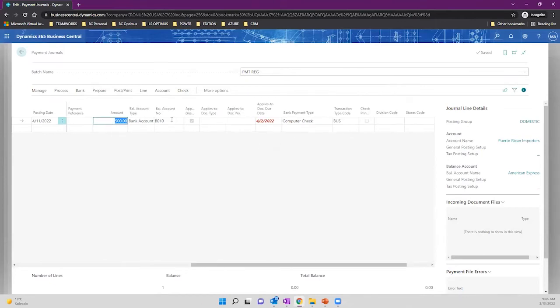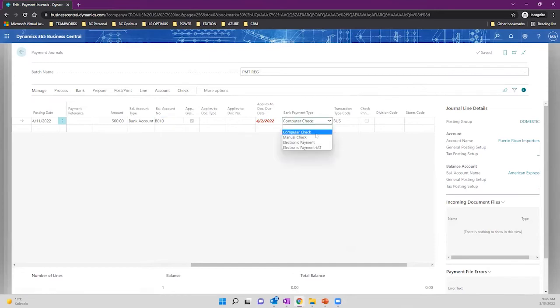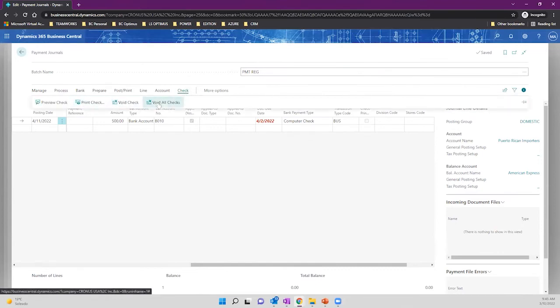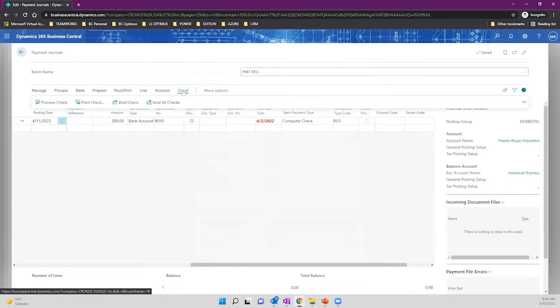And guess what? As well, using the bank account, American Express. From here, we are going to print our first check that I'm going to deliver because this customer is in front of me. So once I just do that, then I can print from this journal my check. So let's just do it, print check. Okay, oh, sorry if I was quite fast. Here I have the menu to print checks and I have different options: preview, print, or void checks. When you commit any error, okay, let's say that this is not the actual amount, you can immediately void it after printing. But for printing for the first time, I will use this function, print check.